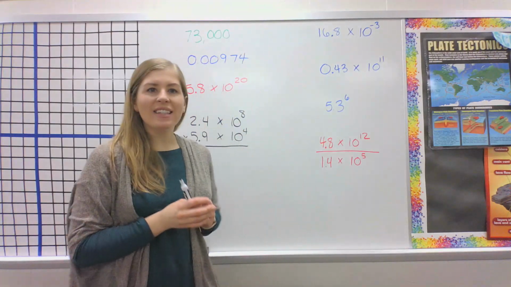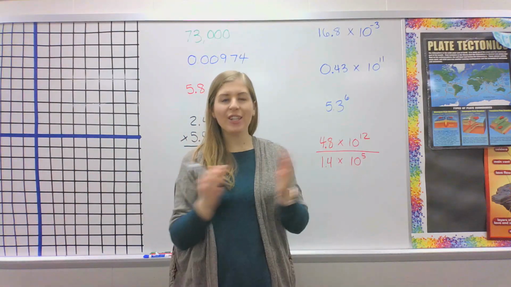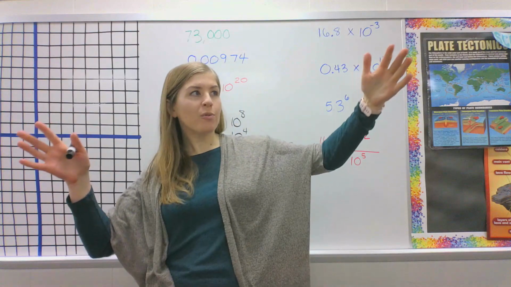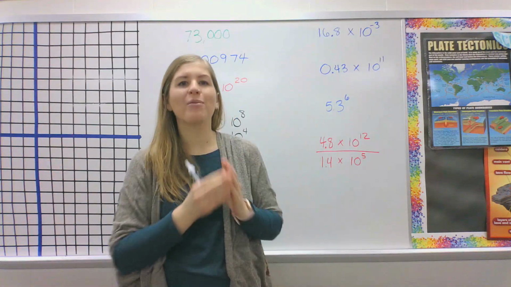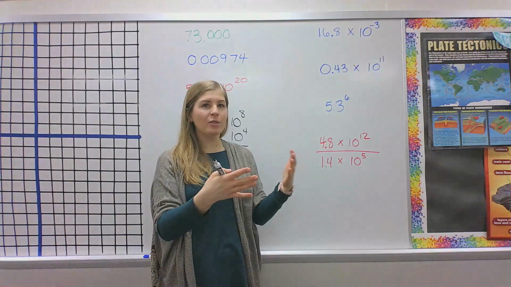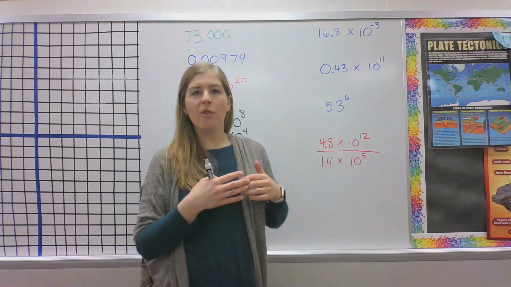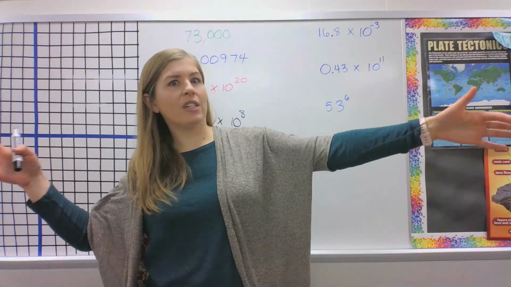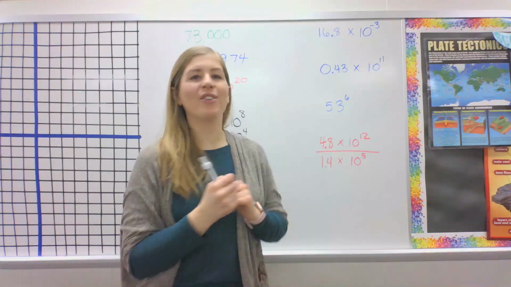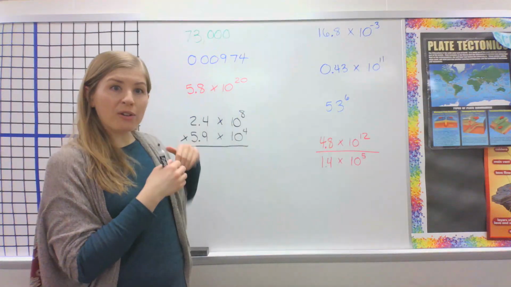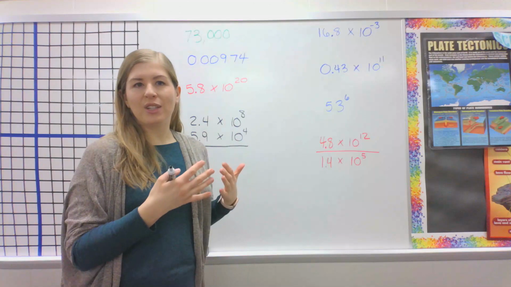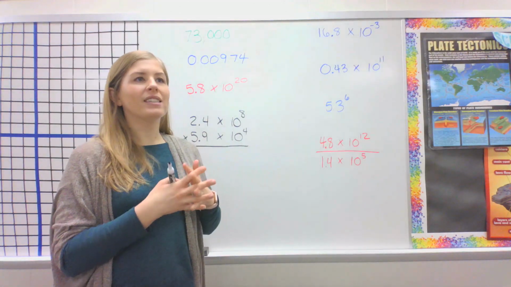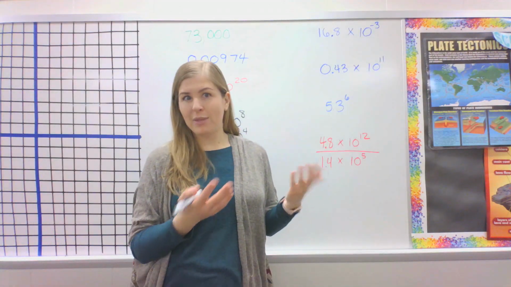It's Miss McGann, and today we're talking about scientific notation. When we have super, super big numbers or really, really small numbers, it's easier for us to express them in scientific notation versus writing out all of those digits or all of those place values and zeros. So we're going to take some smaller examples and show what this looks like for science, and how this helps us write numbers more simply.